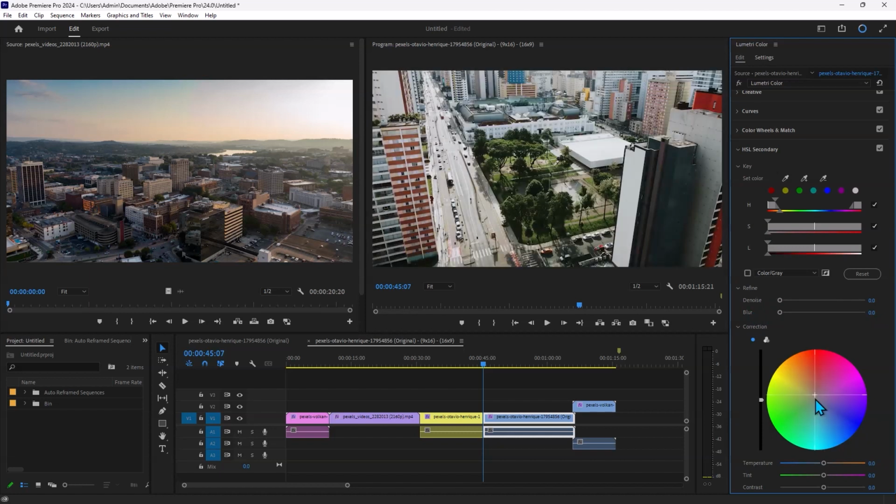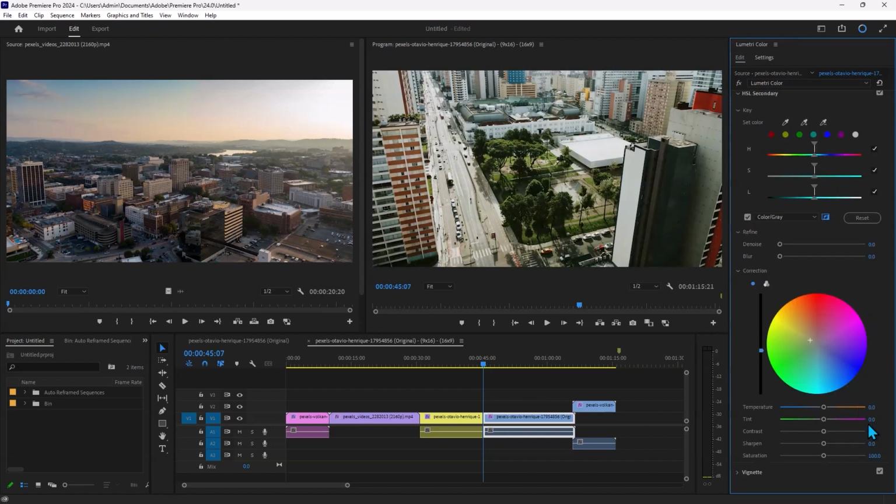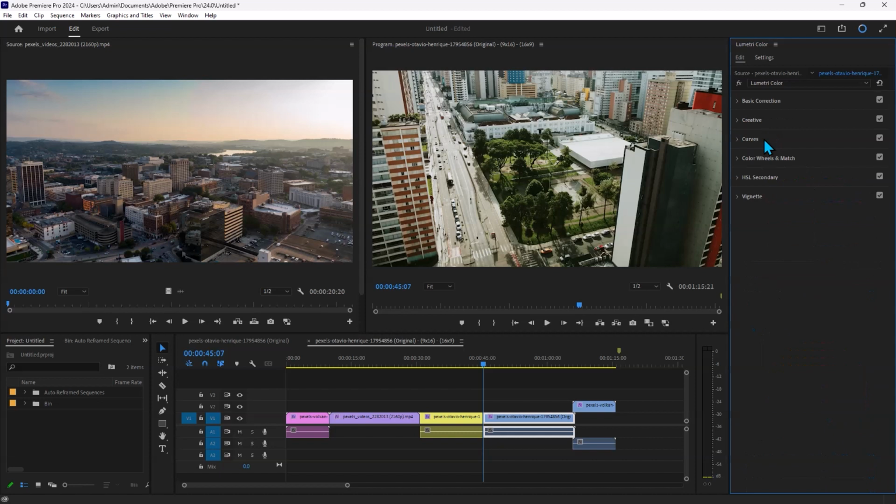Then you have a correction wheel here where you can change the color, and then you have all of the same ones that we've gone over here on the Lumetri panel. So if you press on this again and press on the vignette, sorry, I've never said that before, I might have said it wrong. You have the amount, midpoint, you can see there's a slight difference there. Roundness, the roundness of it, and then you have the feather.